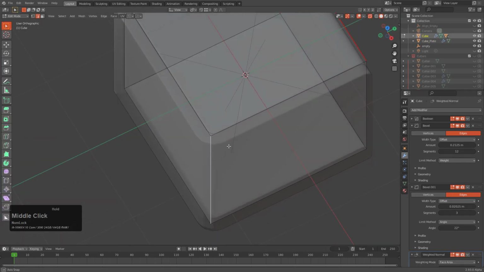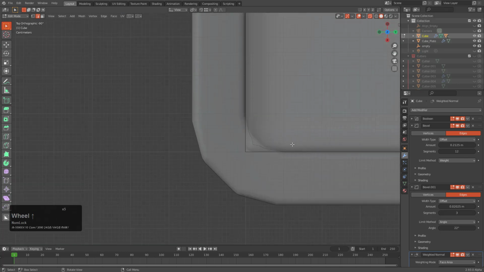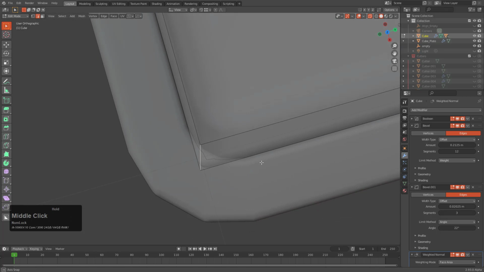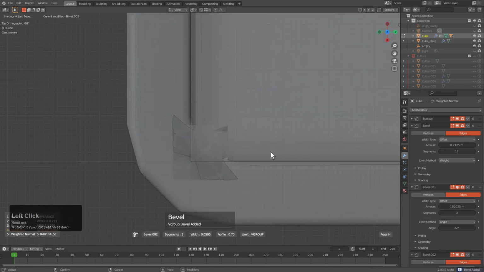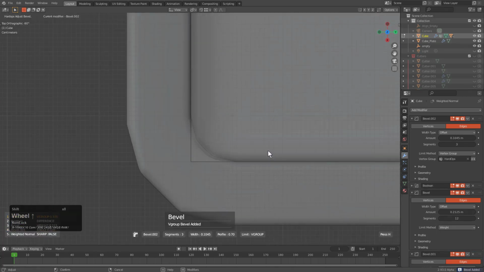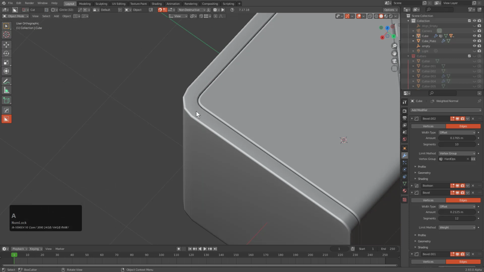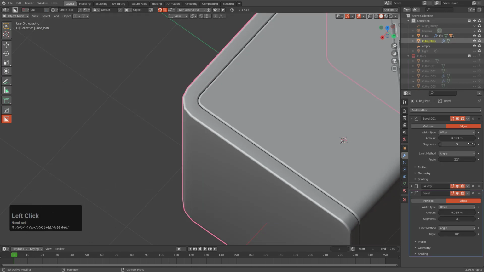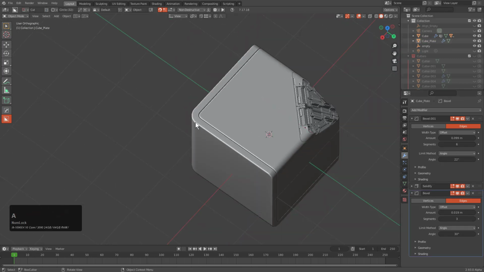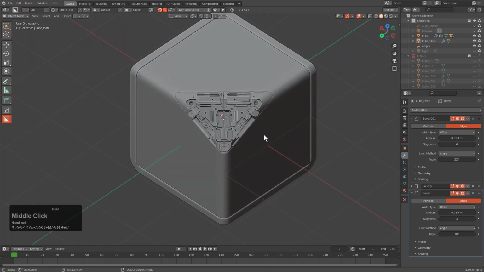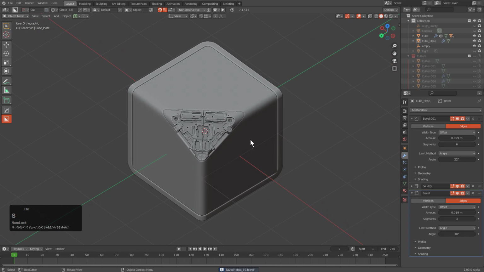However, in the back, we will need to manually round this in order to make it look good. However, we could also try it non-destructively. So if I Control-click mark, it's going to look terrible. But if I hold Shift and I roll it up the stack, then I can actually get it higher up in the stack and get a very nice result, which is what we're seeing here. We want to add more segments to our bevel because, you know, faceting is just not good for anyone. And we are done. So this is our cube so far.